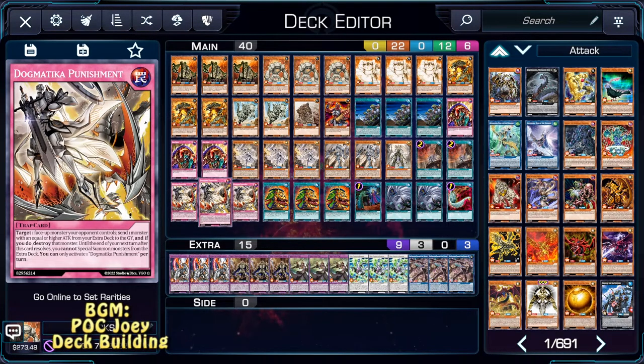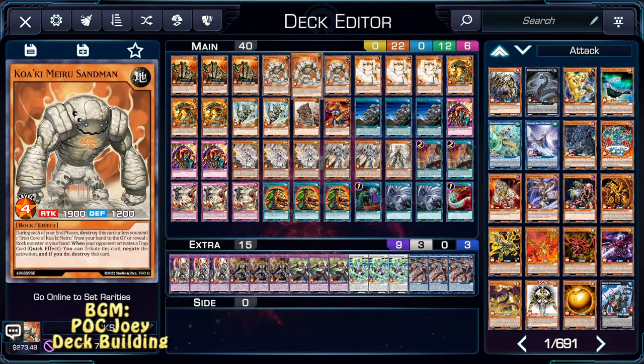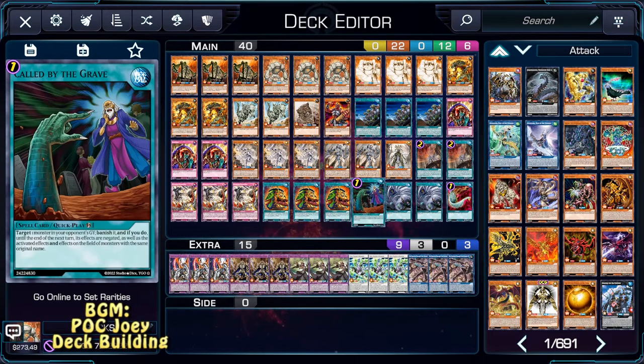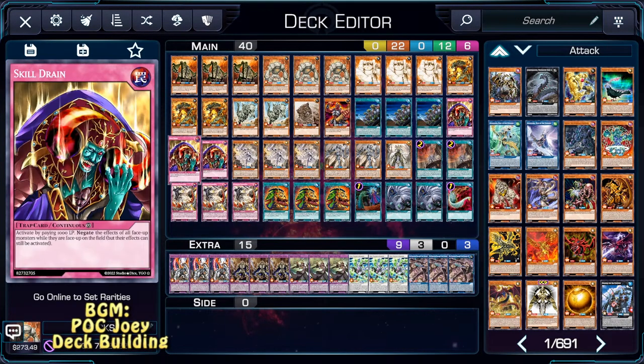This was the shortest amount of testing that I had to do for this, and I love that. We're playing triple Extravagance for draw power since we want to get to any of our rocks, and Ties of the Brethren, because that pretty much sets up the entire board. The maximum amount of Cold Wave we can, some back row removal because, well, back row is a thing, and now since Skill Drain is legal, which we actually don't care about, but Outlage exists, and we don't like Outlage.